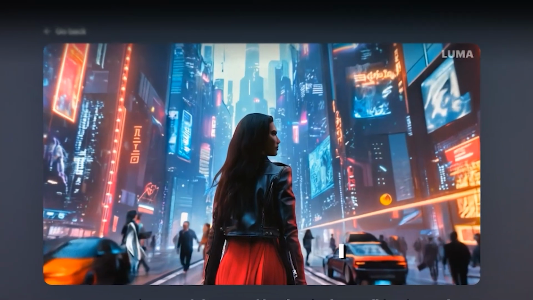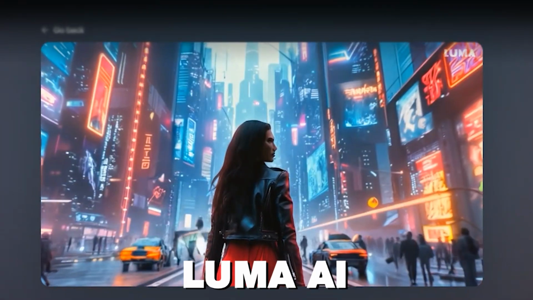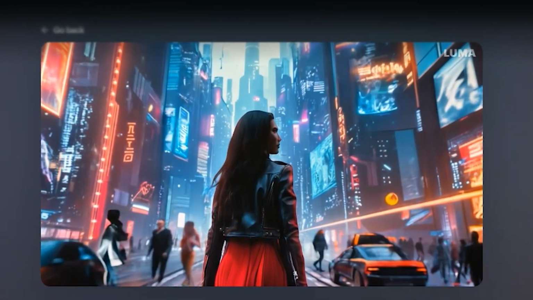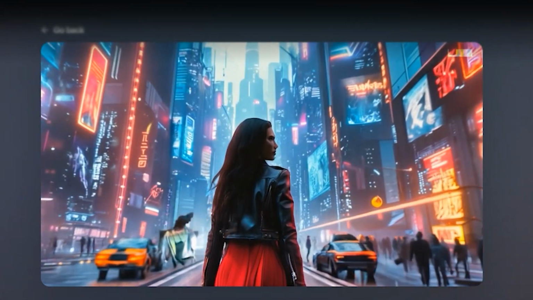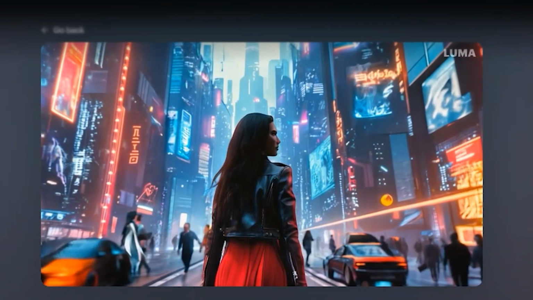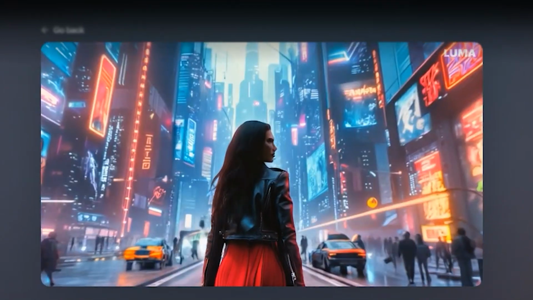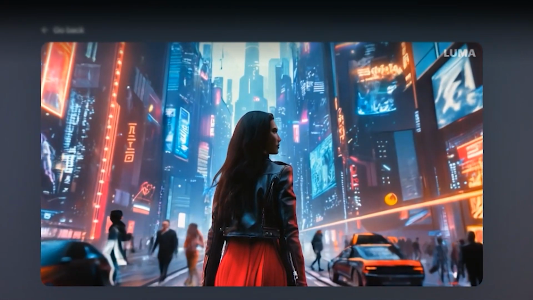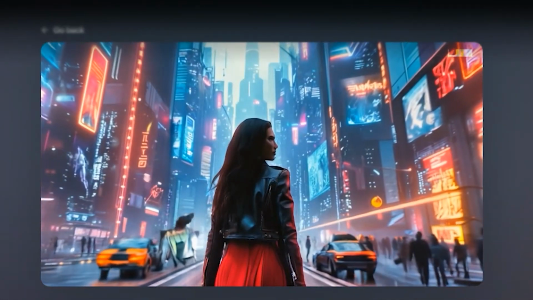And if we talk about the Luma AI video, here is the output from the Luma AI, and just look at that. This is not even close to that. Just look at the morphing effect. There is a lot of morphing effect on the background, and even the main character is not walking. This woman is still standing and the background is moving towards her, but you can also notice some kind of deformation on her face. So this is not even close.